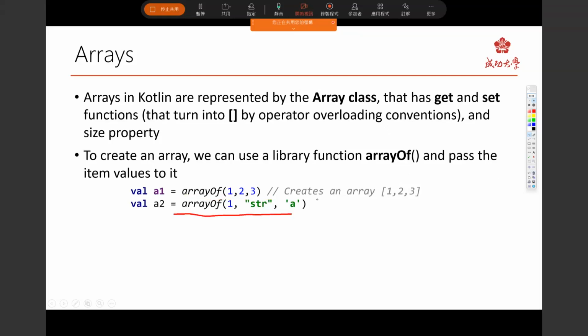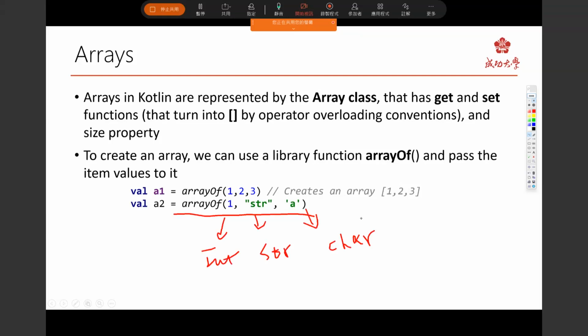For example, here we use the arrayOf function to create an array object again. But this time you can see that the three objects we put inside the array are of different data types. The first one is an integer, the second one is a string, and the third one is a character. Okay, so you might be wondering, why is that?